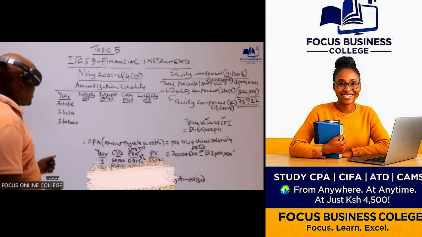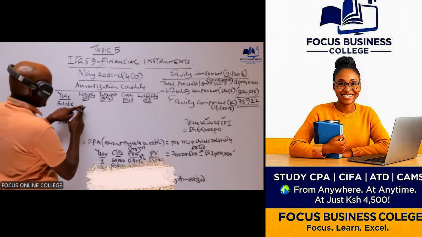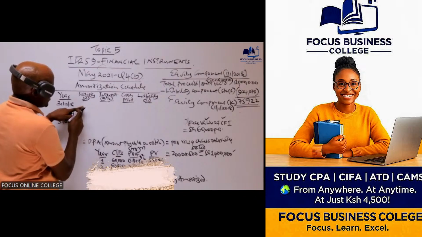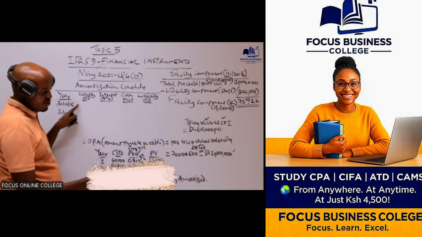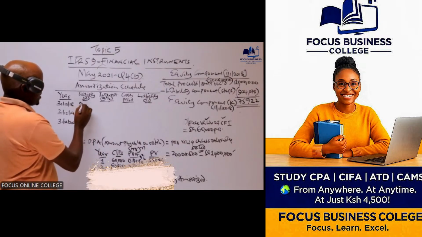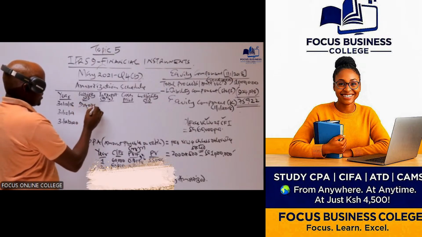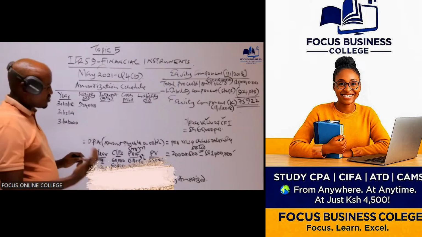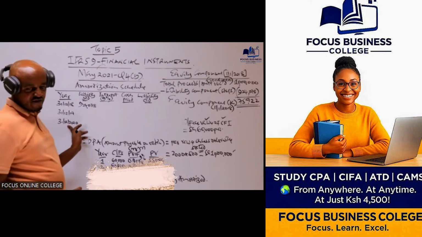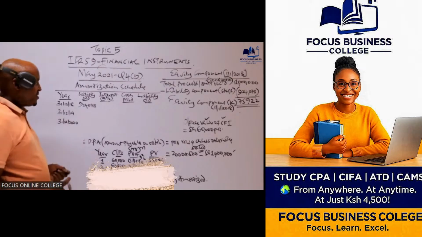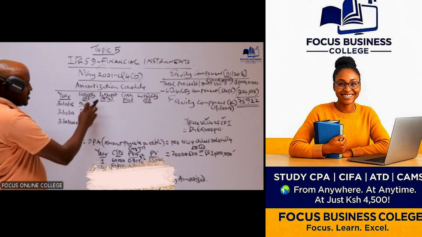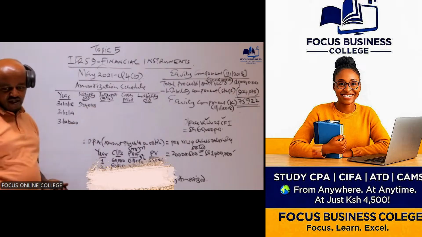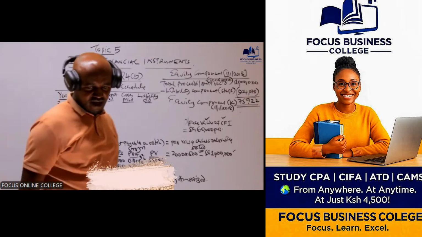So the liability at the start of year 1 is what we have computed here. That is the amount we want to amortize: 924,078. So that is what we want to amortize up to the end of year 3. At the end of year 3 it should be 0. So then we compute the interest. The interest should be 9% of the liability at the start. So that will be an amount of how much?